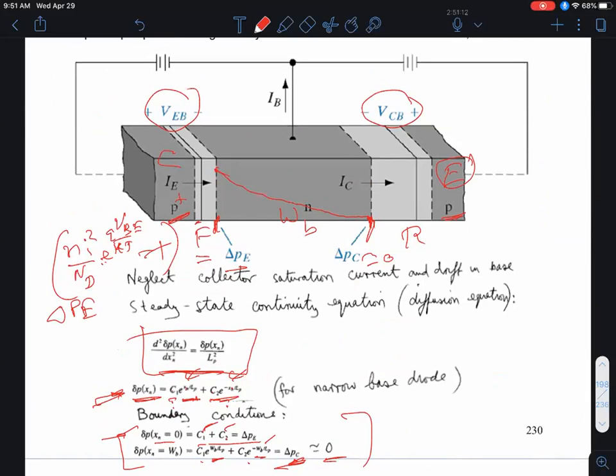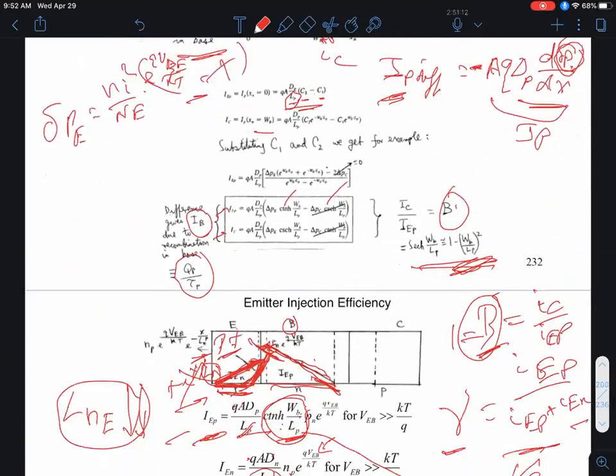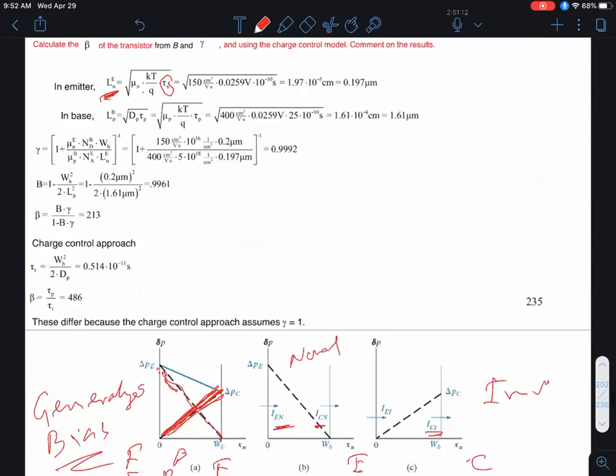And keep in mind that the emitter doping is very, very high, while the collector doping is very, very low, right? So if I was to use the actual collector as the modified emitter in the inverted mode, what do you think would happen to the emitter injection efficiency? Would it decrease? Lower injection of holes? Yes, very good. Because if my emitter doping is low, I'd get a lot of back injection of carriers into the emitter, and therefore my emitter injection efficiency would go down and my gain would go down. So you can use it in the inverted mode, but that's not a smart way of doing it.